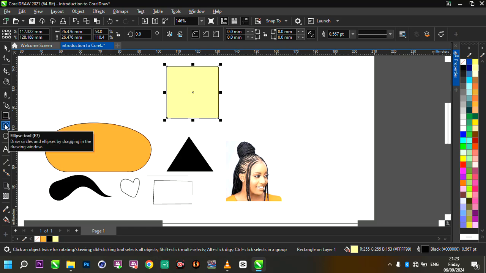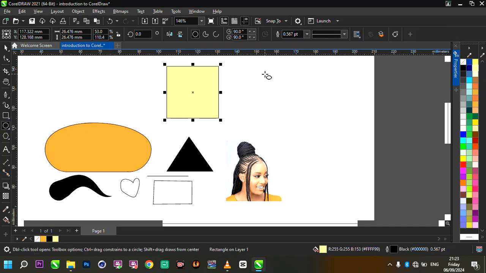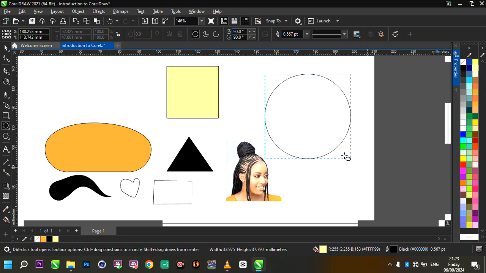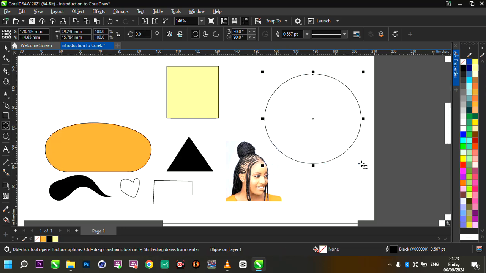Now the next tool is the ellipse tool. The ellipse tool helps us in drawing circles. So when you click on that, you can double click and drag to create your circle. Now, as you double click and drag, you could see that the width and the height of this particular circle aren't the same.